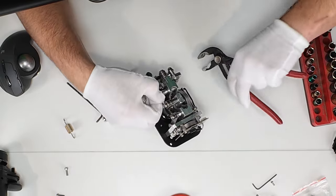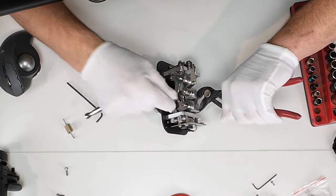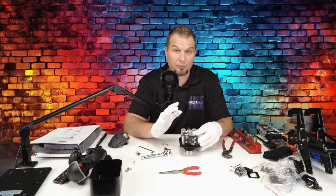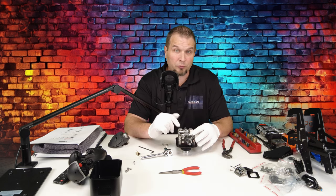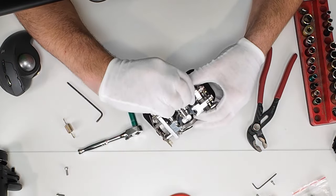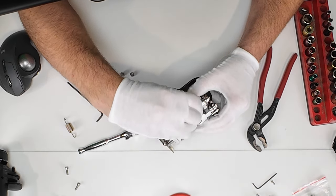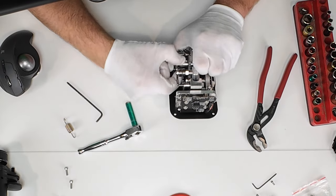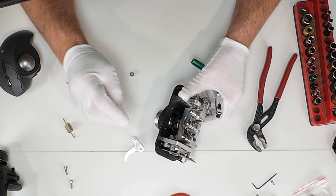One quick tip when taking this apart: once you take these nuts off, the bolt can be pushed through to the other side. The spacers on here have a chamfer on one side and are flat on the other. What you can do is just take a picture of it with your phone so if you have a mishap you can refer back to that. At this point you can just pull off each of these cams. These cams are on here very, very snug so you almost have to work them back and forth to get them off.